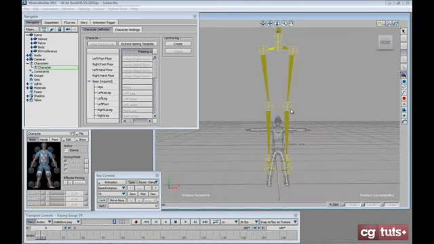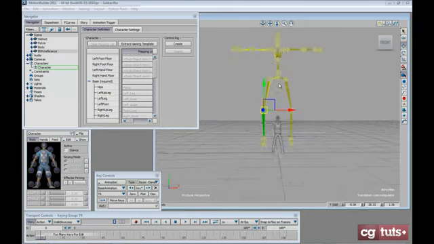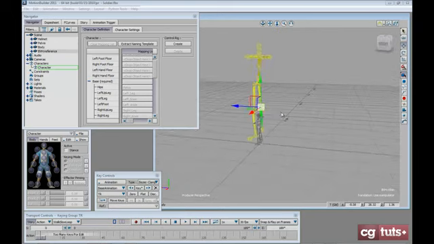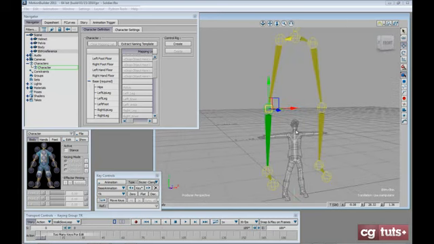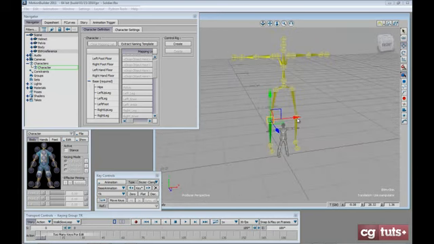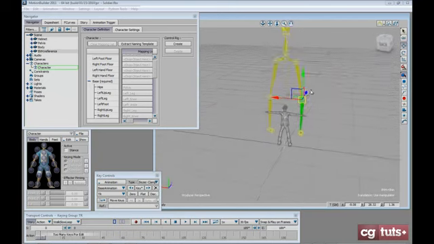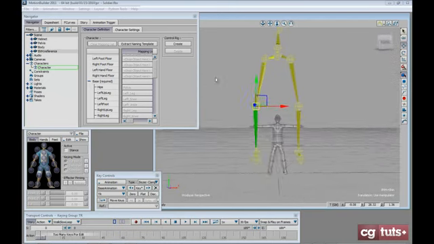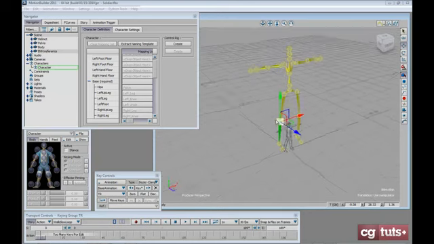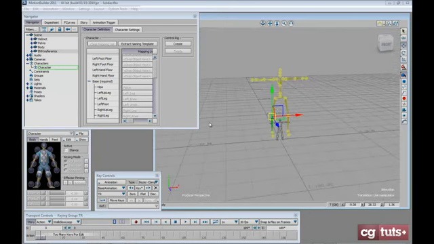I'm only going to select this bone and move it to the side to create that angle, then select this bone and move it to the side to create the angle. Now you can see that both bone structures match closely in terms of rotation and angles. With that done, we're now ready for our characterization.